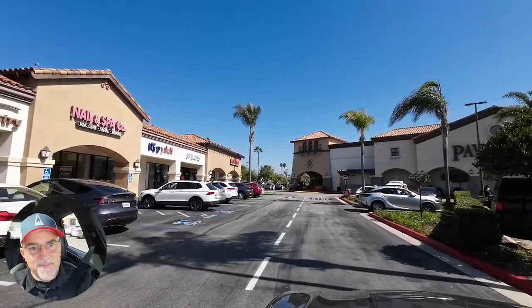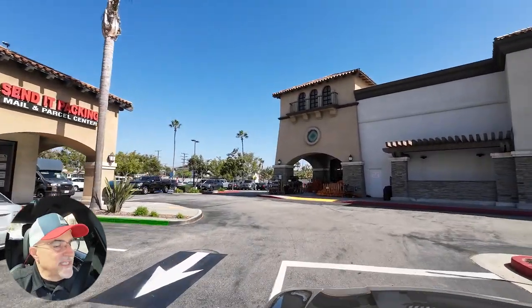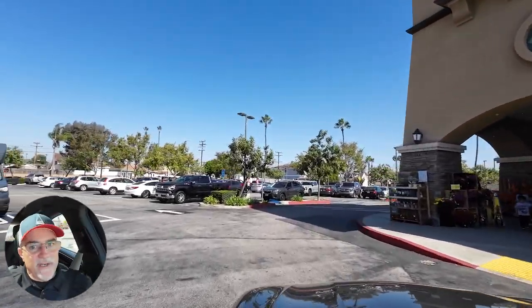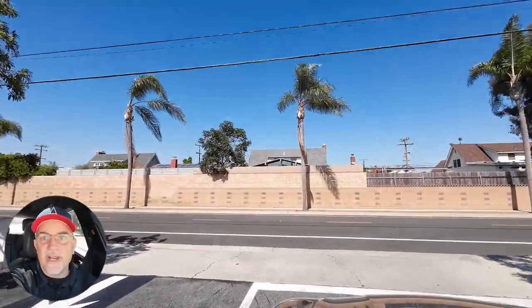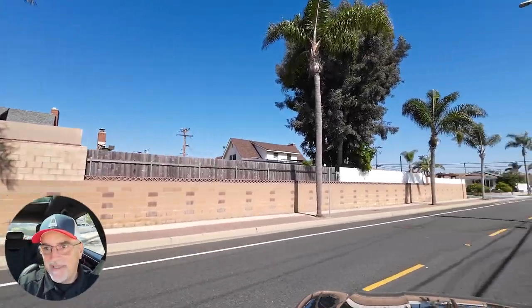You also have a nail salon over here, a shipping place, and then here's your Pavilions straight ahead. You'll see how close it is in proximity if you're actually living on the hill — you can walk to it. A lot of people down in Old Town and the hill have golf carts. They're street-legal golf carts, and they take them everywhere without even pulling their car out of the garage. It has to have a license plate on it, so just keep that in mind.